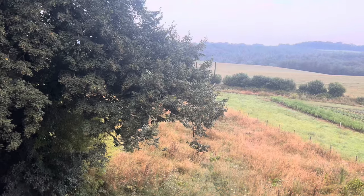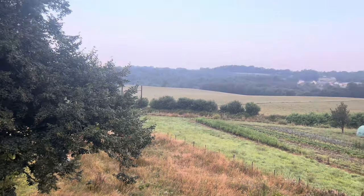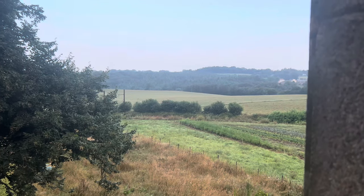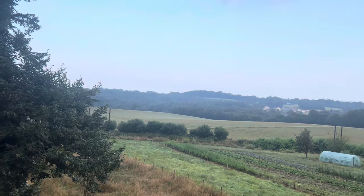Good morning everybody, I've just woken up, it's seven o'clock and I've made myself a cup of coffee and some toast. I just wanted to share the chilly morning with you. Oh, it's chilly! And it's all beautiful — the haze on the hill across the road, across the way there, it's just so gorgeous.